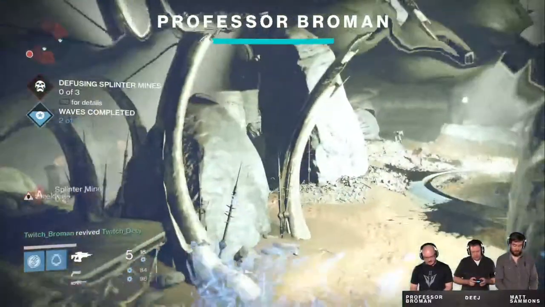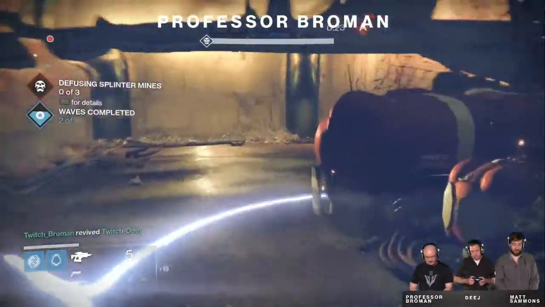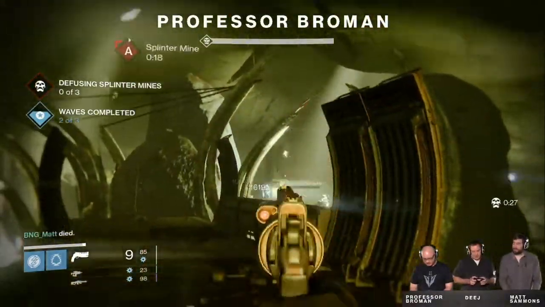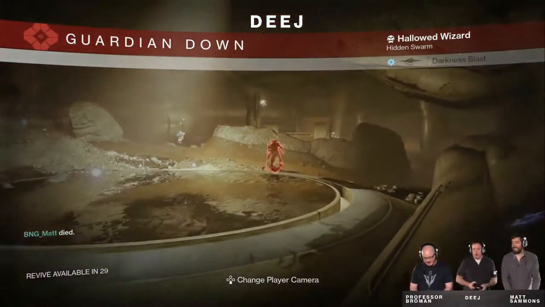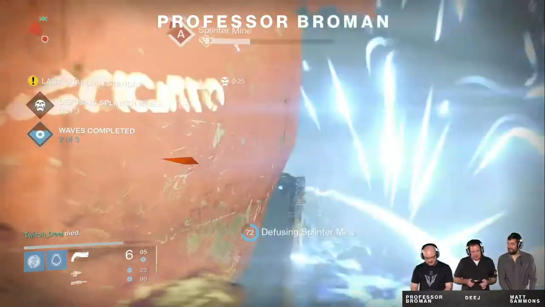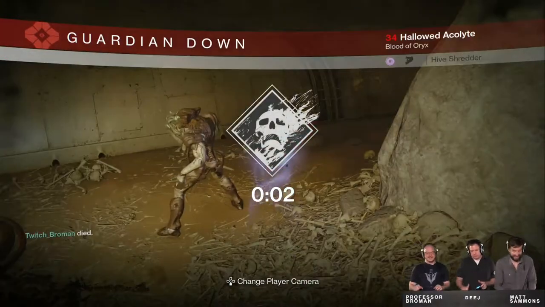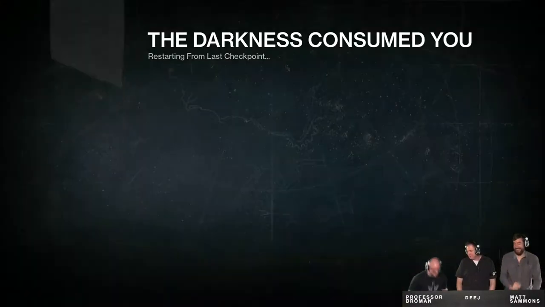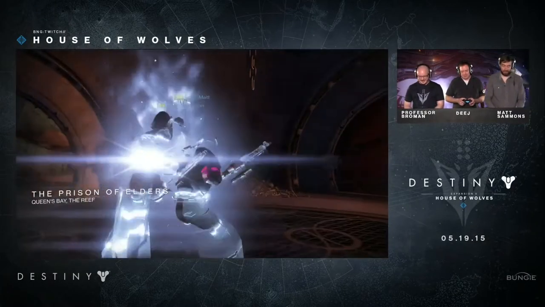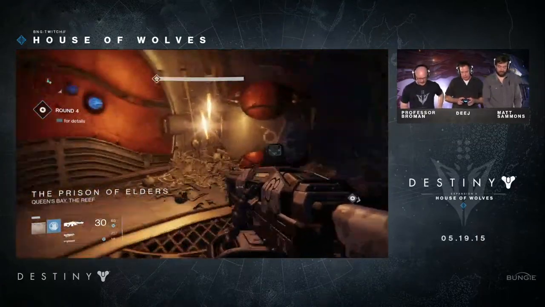Thank you. Alright, run. A, right here. Okay. Oh shit. Yeah, I got swamped. What on earth? Why? Hidden swarm. Darkness blast. I'm invincible! No! Oh! It's so hard. Oh my gosh. All right, here we go. We got it.